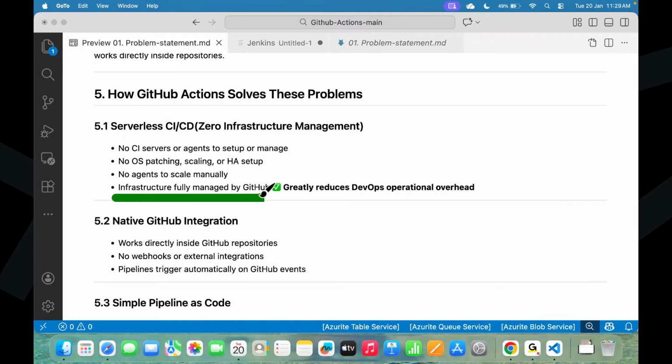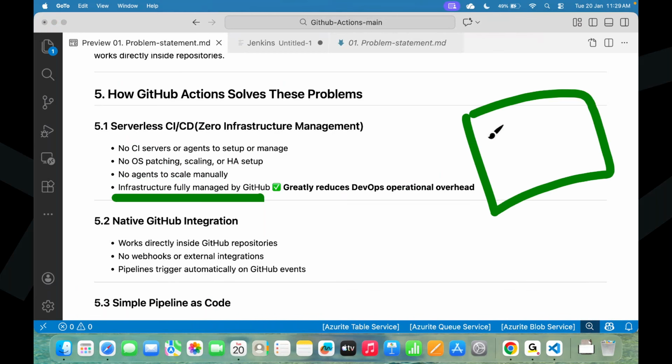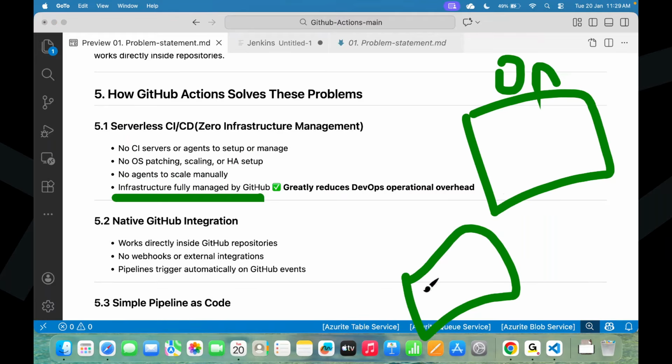So this is the infrastructure required to run CI/CD, not your application infrastructure. Your applications you will deploy in your on-prem data center, or maybe you will have a cloud like AWS where you will have an infrastructure where you will deploy the application. But here I am talking about CI/CD infrastructure. You need an infrastructure to set up CI/CD, right? Servers where you can install CI software and agents. That infrastructure required to run the CI/CD will be taken care of by GitHub if you are using GitHub Actions.